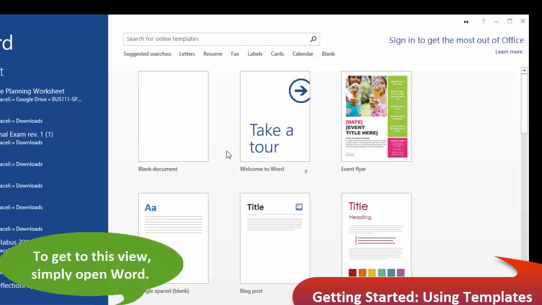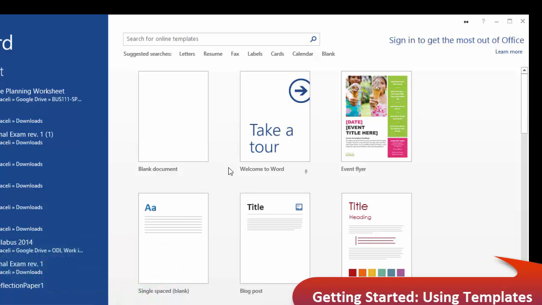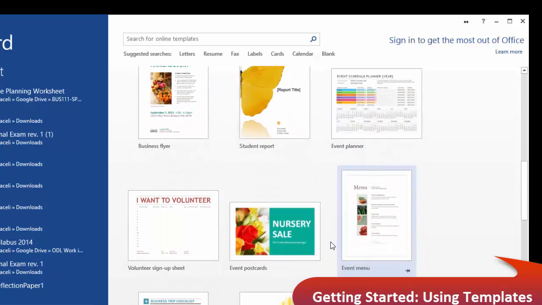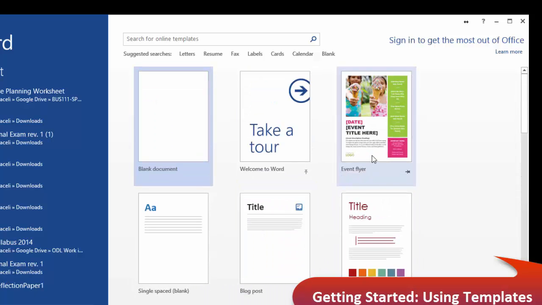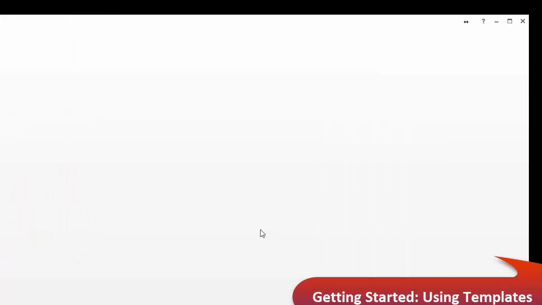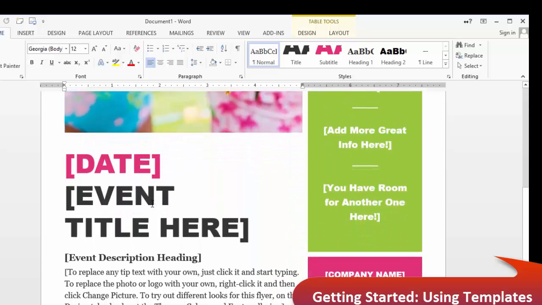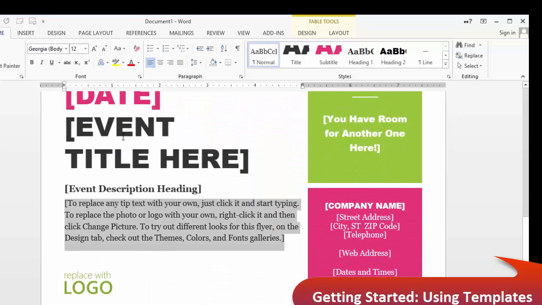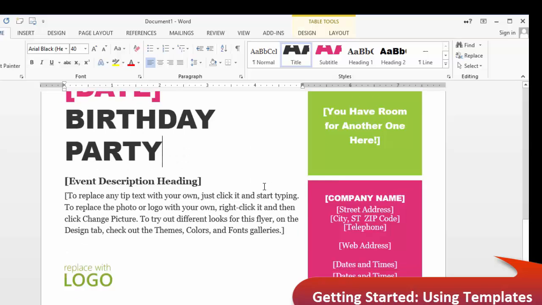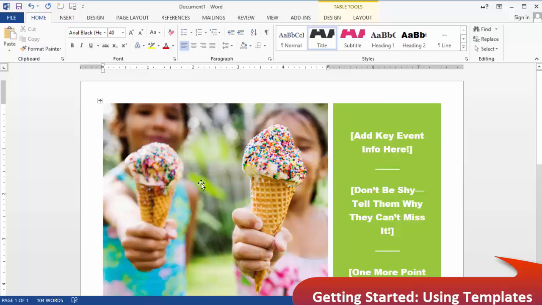So you double click on the application to open it up, and the first thing that you're presented with is that you can create a new document, or you can choose to utilize a template from the system already here. So with the templates, it's just a matter of clicking on them and then tinkering with them. You can also search for those templates online, which I'll cover in just a second. To pick a template, all you have to do is click on it, click on Create, and then simply fill in the text, and basically add your own text and modify this however you want. You can change a couple of the colors, you can change pictures and things of that nature.